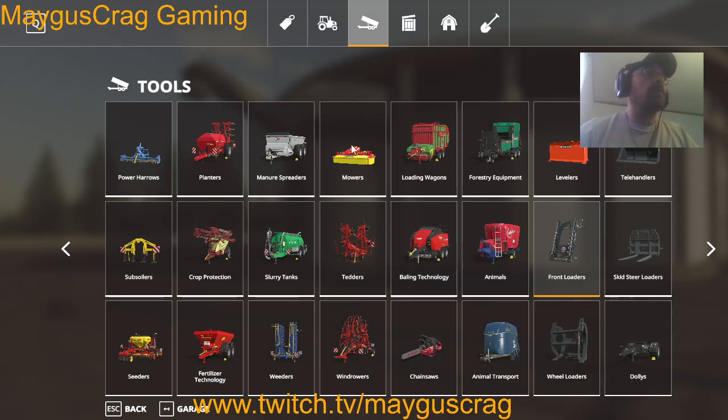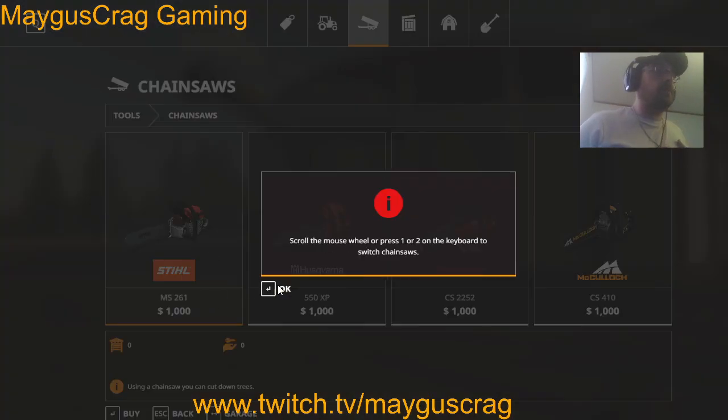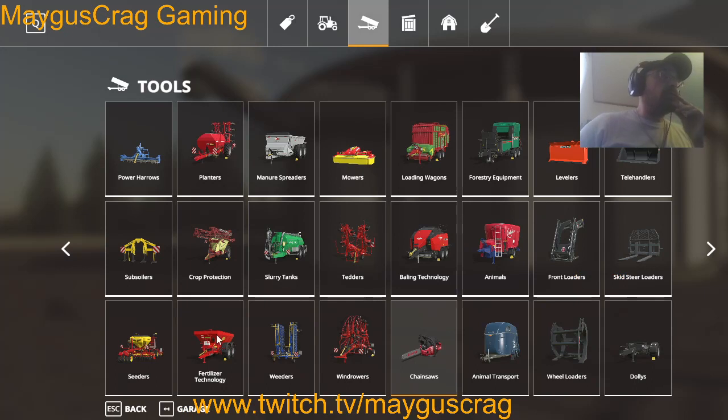First property we're going to buy. First, we're going to buy a chainsaw. We're going to buy this because I'm going to get rid of something here. All right, let's go ahead. We need money. We need money. We need to make money.